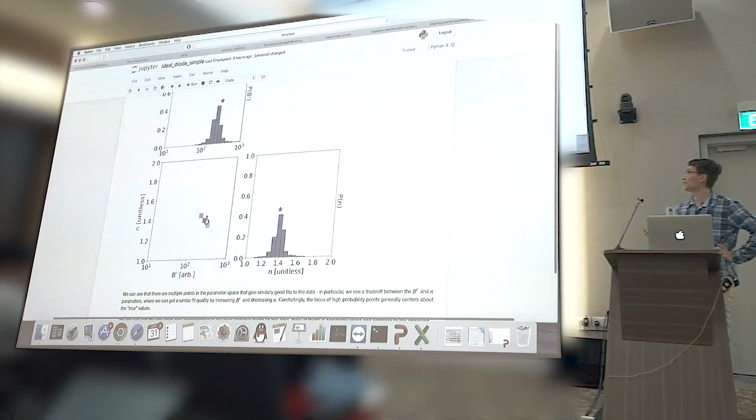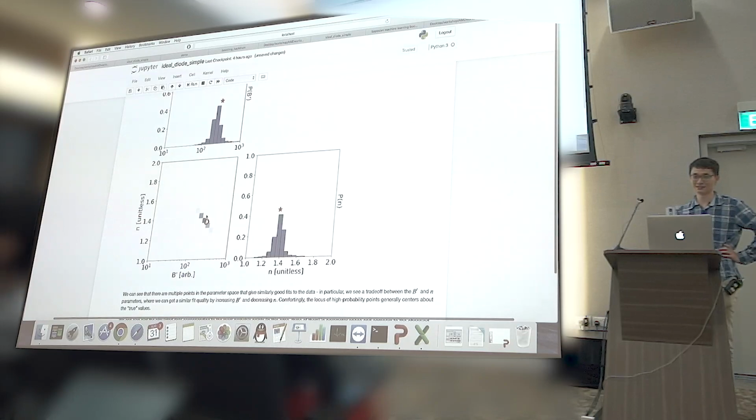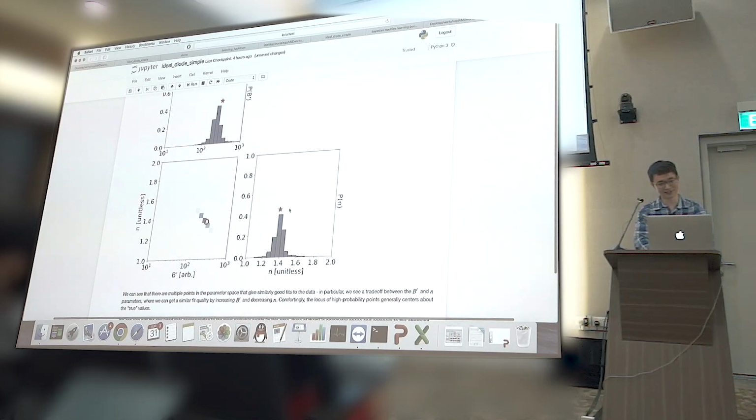I know roughly my B prime will take a value from 100 to 500, and my n value will likely be between 1.2 and 1.6. So I should then narrow the range of the parameter space and use a finer grid to do the Bayes inference again. The Bayesian package actually does this automatically.